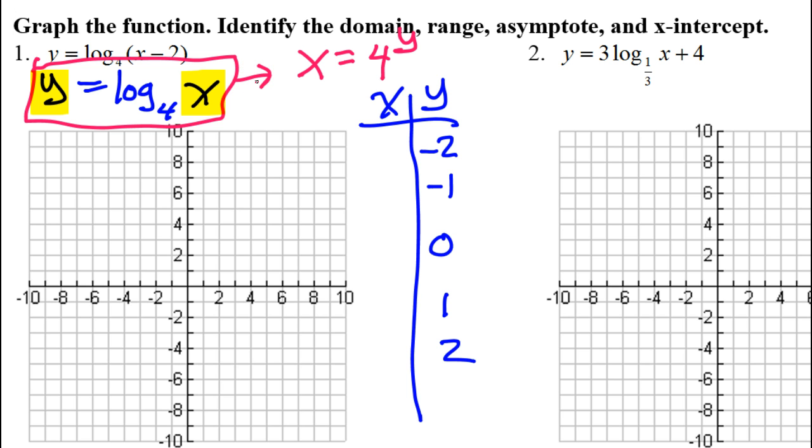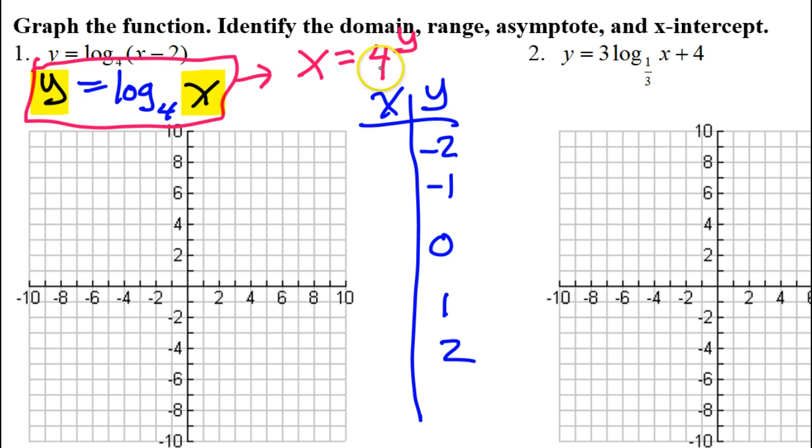Yeah, the -2 will happen last when we do our transformation, where we either will move it up, down, left, or right, depending. But we do that at the end. First we graph the skeleton, and then we slide it over. So we're just doing the parent function now. Excellent question. So for these x's, I'm going to use this little formula then.